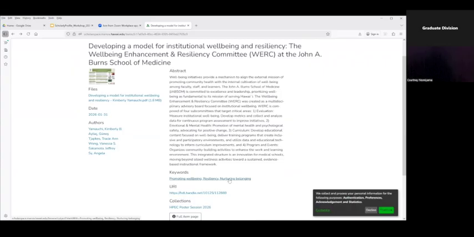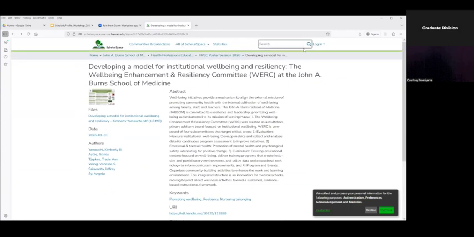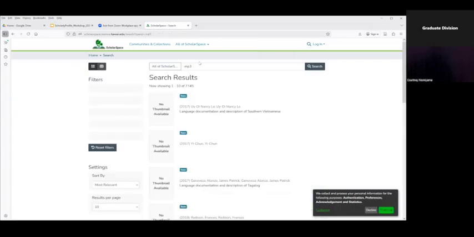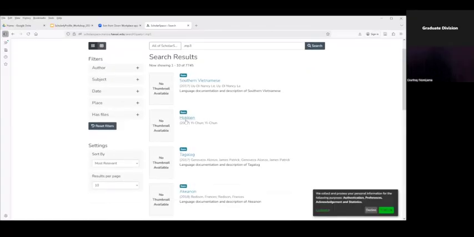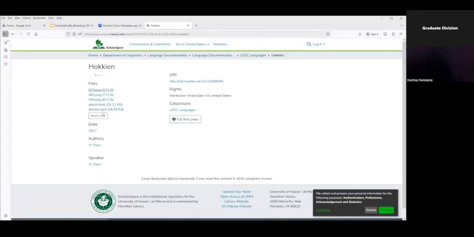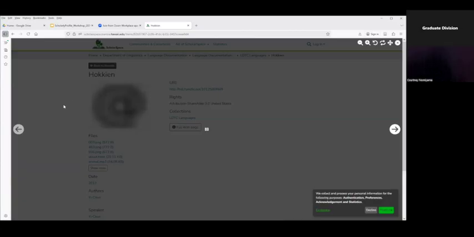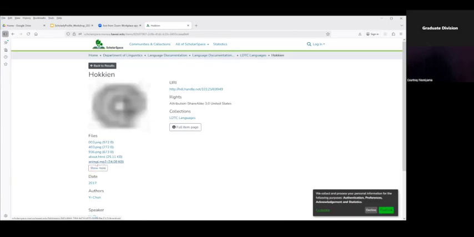Another beauty about ScholarSpace is that you can upload a bunch of different file types. This one's a PDF, but there are also MP3s on here, I imagine for a lot of the language folks, for example. I'm just doing a quick search on MP3. I'm going to click on this one. You can see on the side that they also have MP3 uploaded. So don't just think that it's only journal articles. You can also upload a variety of different formats. So if your scholarly output is a little more diverse than just the written record, this would be another place to deposit your work.